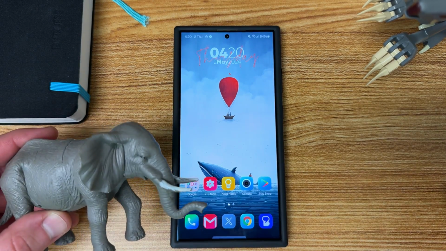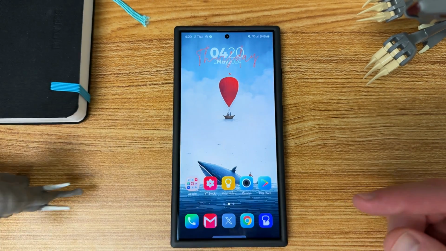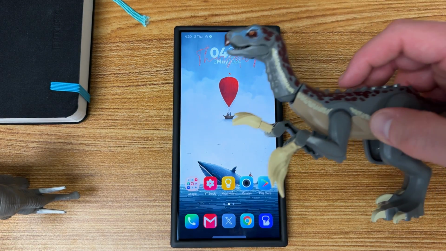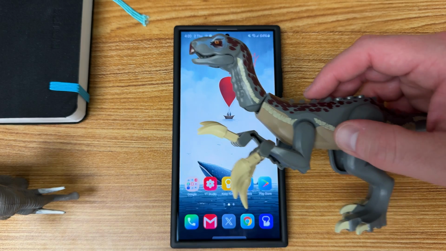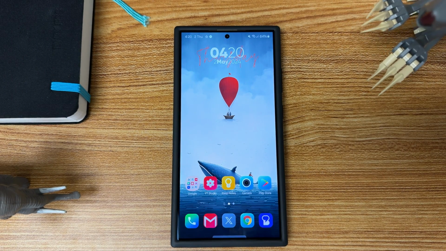Before we get started, I want to thank my three-year-old son, Jonathan, for giving us some animals and dinos to hang out in the video. We've got the elephant over here, and we have the Lego Therizinosaurus that we put together here with these nice claws, long claws. Always appreciate my three-year-old son for giving us some toys to hang out in the video.